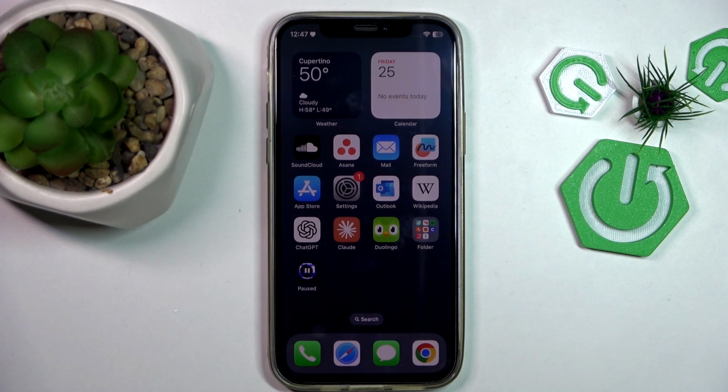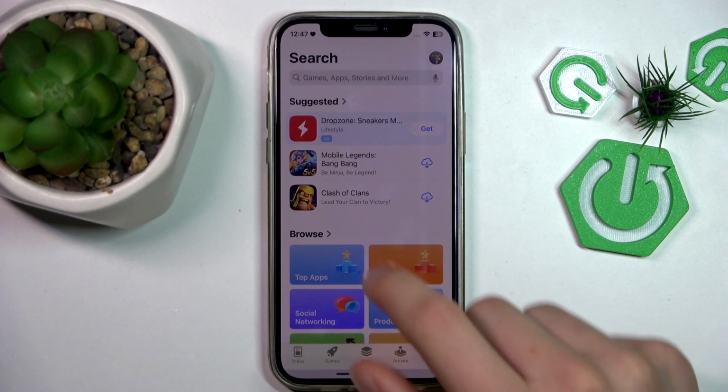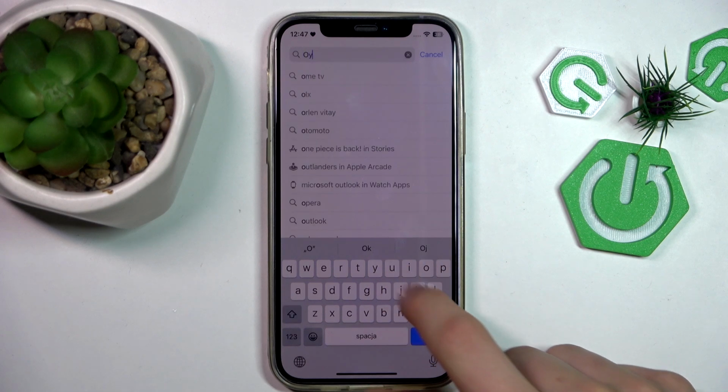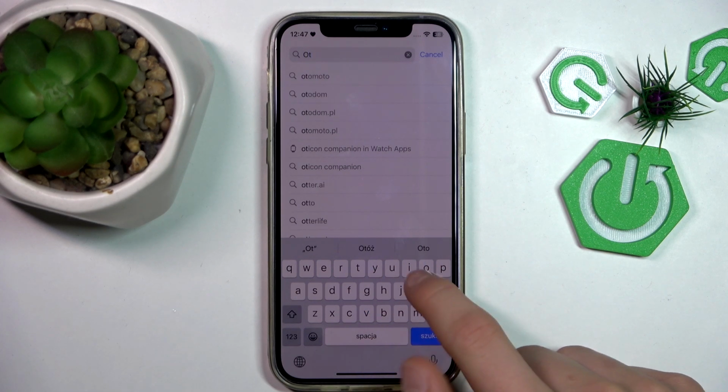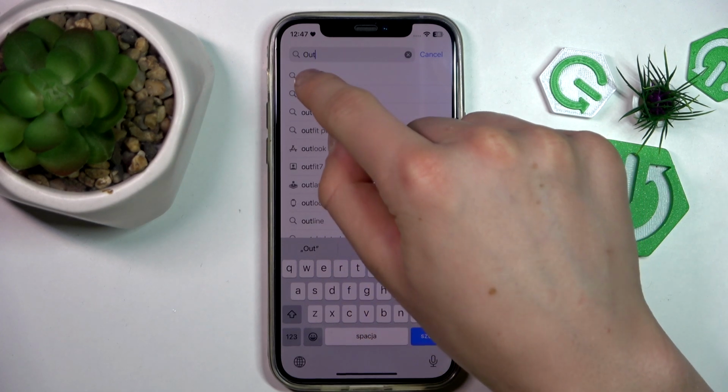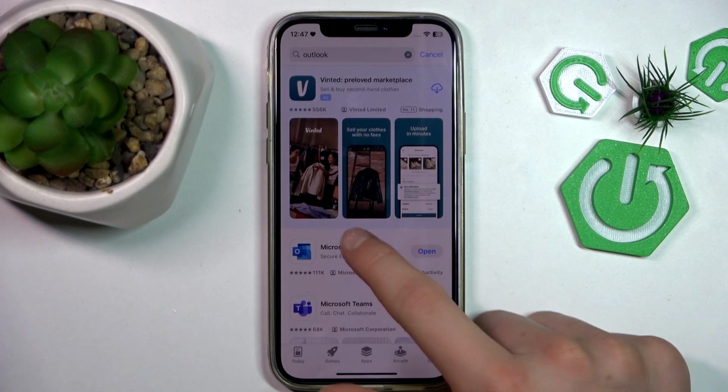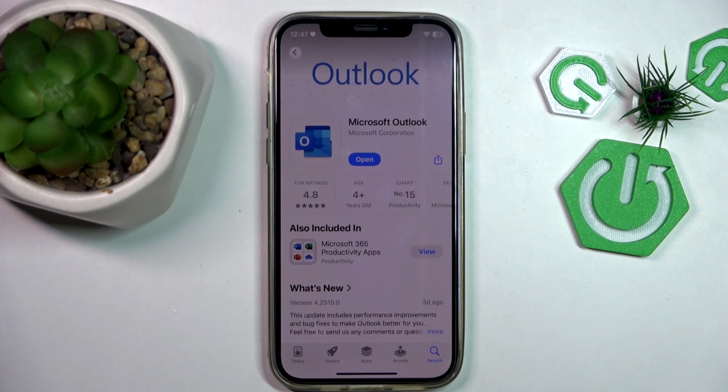So first thing we want to check is for the update. I'll go to Outlook. We got our Outlook, and you need to see if you have the newest version of Outlook. I have the newest version, but if you don't and you have the update bar here, that's the most common issue, and maybe you just need to update the app. But if after the update you still have some problems with the app, I'm gonna show you two more ways how to fix it.